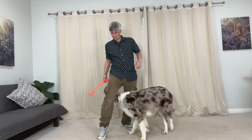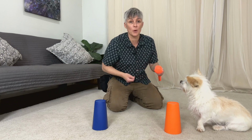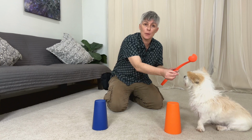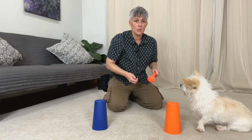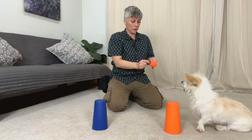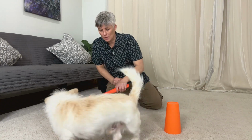Ready? Awesome. If you're unable to use your legs as weave poles, you could just use 2 objects like water gallons or plant pots, or if you have a small dog, just plastic cups that are upside down. So if you can't lean over either, you can use a target stick. So I've got a treat in here and I'm just going to lure him through. Good. And then drop the treat.